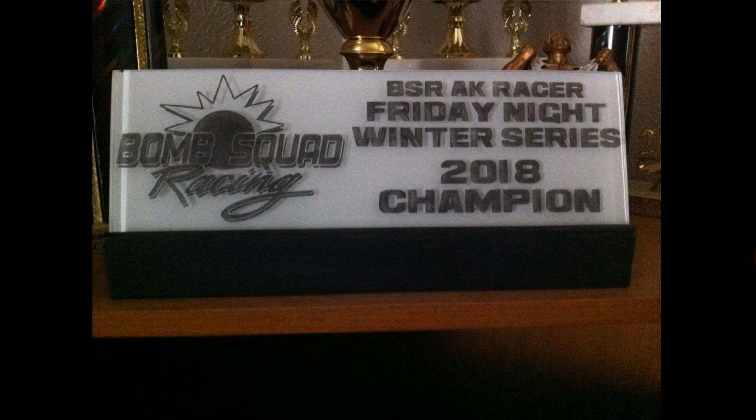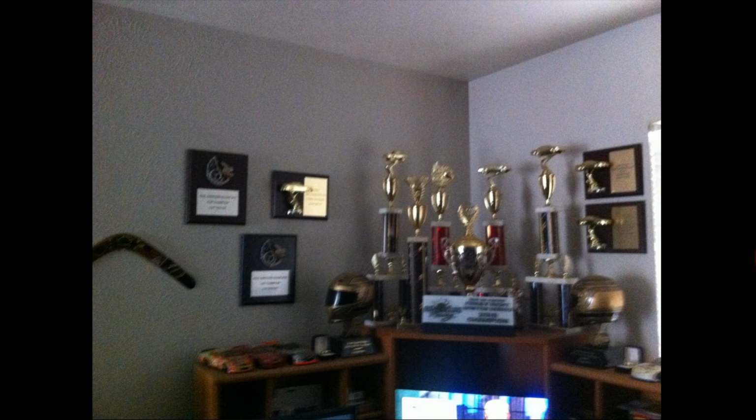Man, that looks great. I figured while I was there taking pictures, I'd take one more back out here. You can see the little Iron Man trophy sticking his head up behind that thing there, and a few of the other ones. I don't know if I should show this or not. Yeah, I don't, but I'm going to. So here we go. That is the top of my desk right there, and basically that's the trophies I've accumulated over the years working or racing with Bomb Squad Racing. I've got the 3 cup trophies up there, 2 Xfinity trophies, 2 truck trophies.